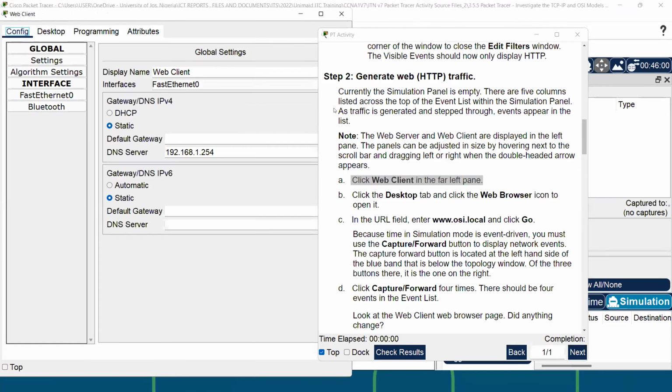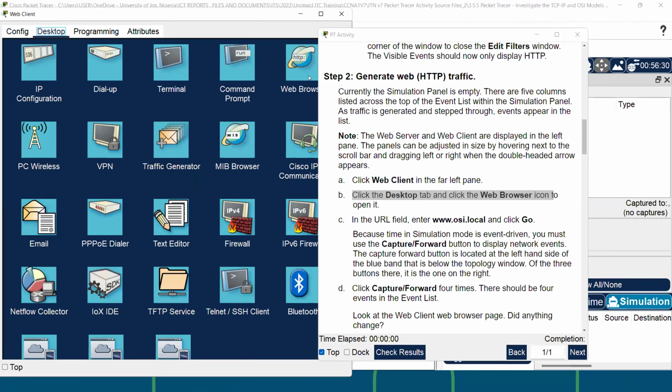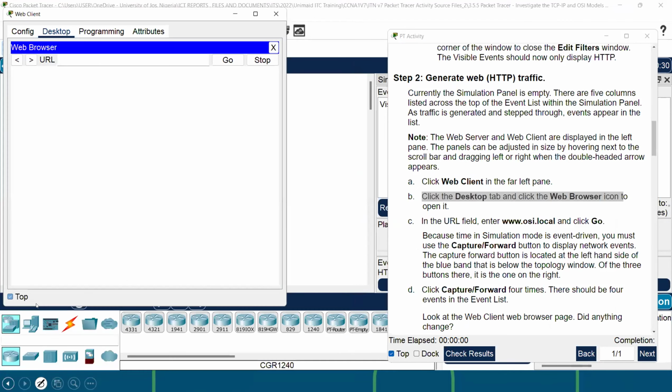Can you see it here? Then B says, click the desktop tab and click the web browser icon. Okay. So this is the desktop tab and then the web browser icon. Let me click it here as well. So I've clicked the web browser icon. This is where it is.